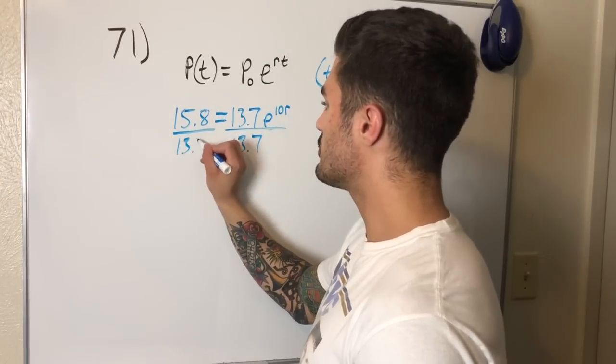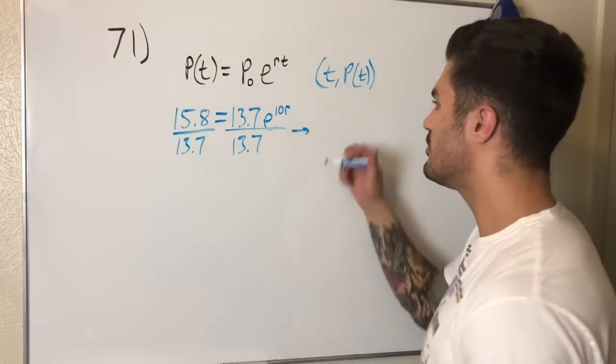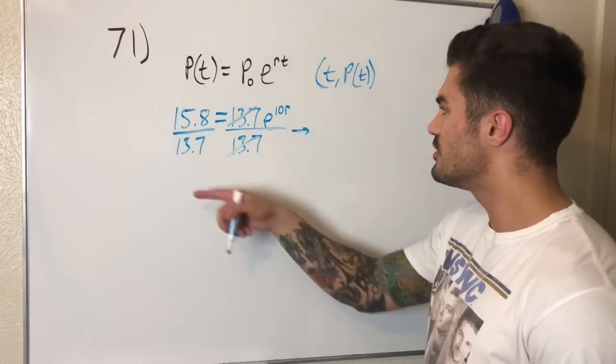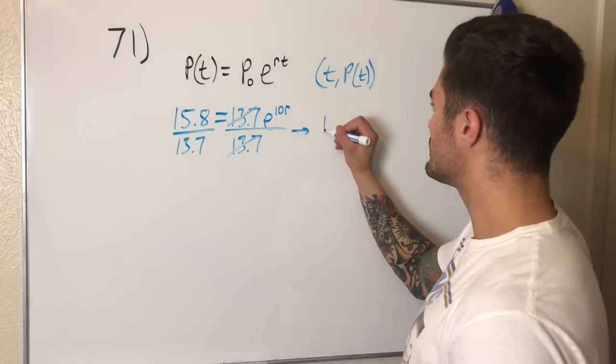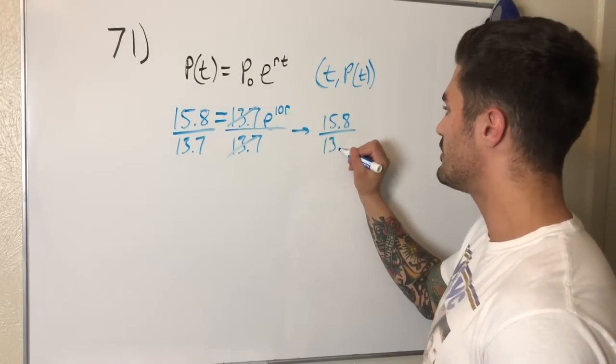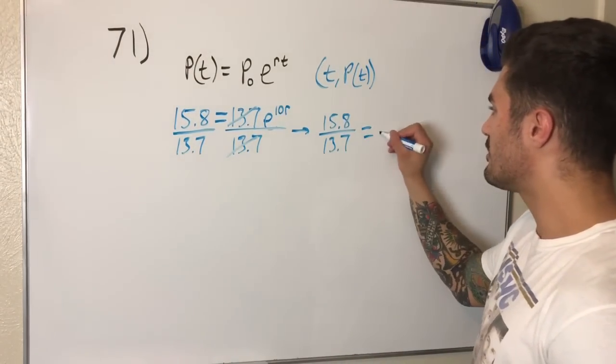Start thinking about how we're going to solve for this R. We have an R that's in the exponent. We have a variable in the exponent that we need to solve for. How are we going to solve for this? So I'm going to copy this down. Let's see, 15.8. I'm not going to punch this in a calculator yet. I'm going to wait till the end. That's usually what I do, is wait till the end. This equals E to the 10R.